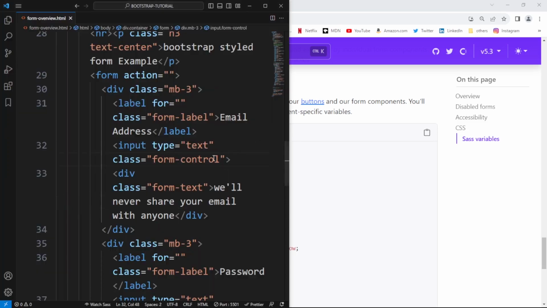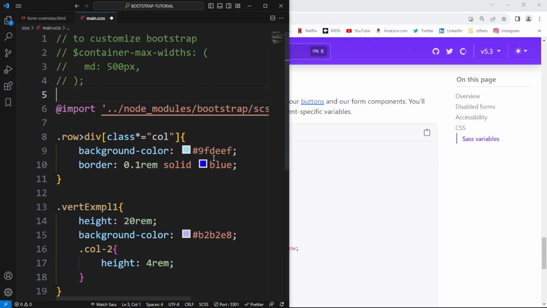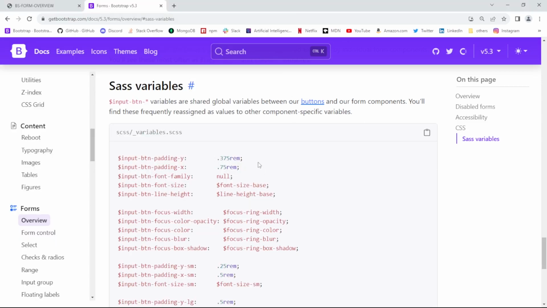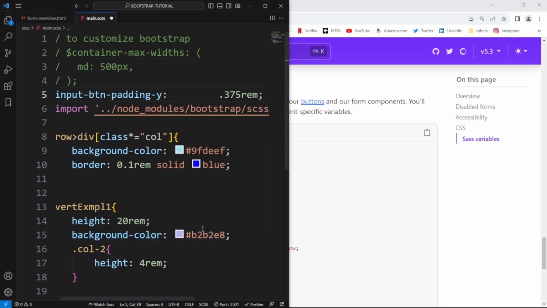Let's open our main.scss, and always remember to put your customizations before this @import rule. And let's come in here and copy this line of code and let's paste it in here. And right now this is 0.375 rem.